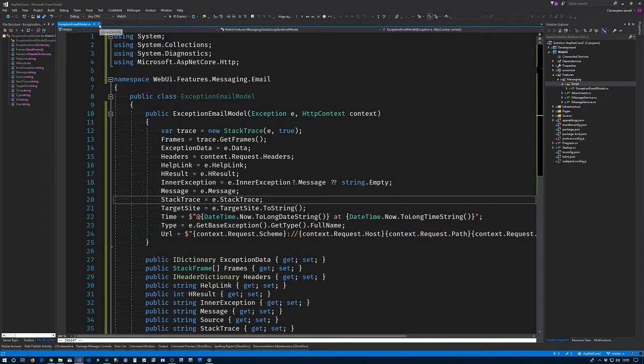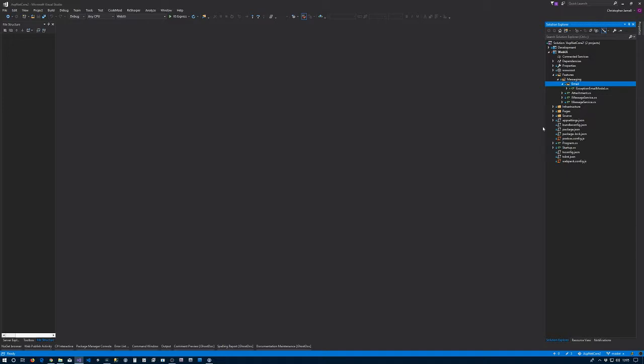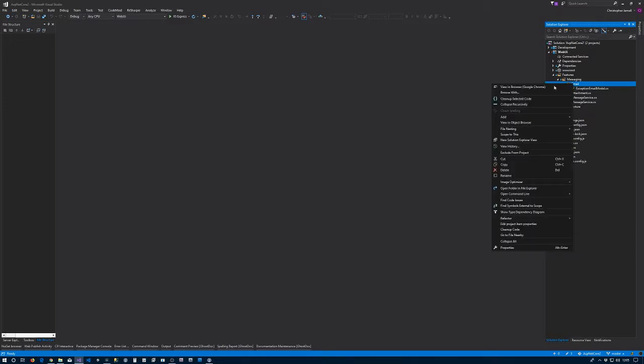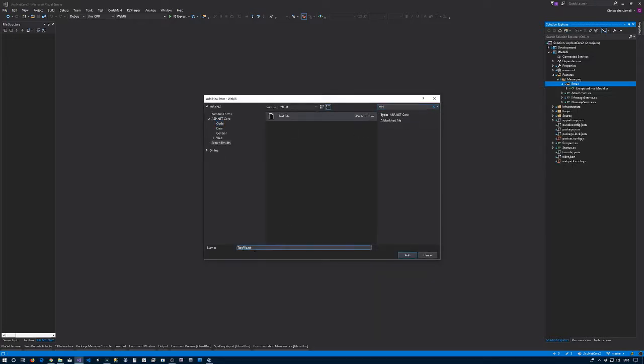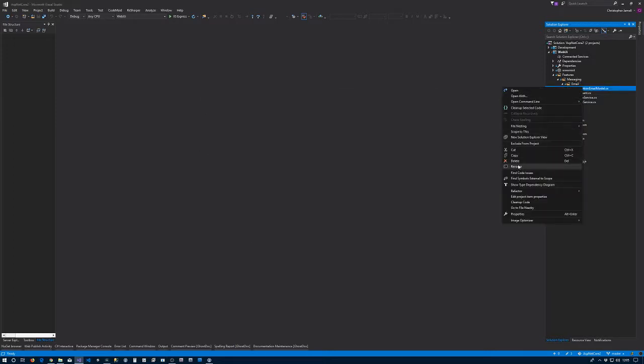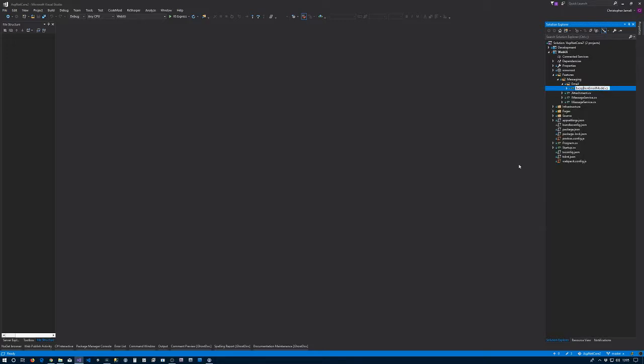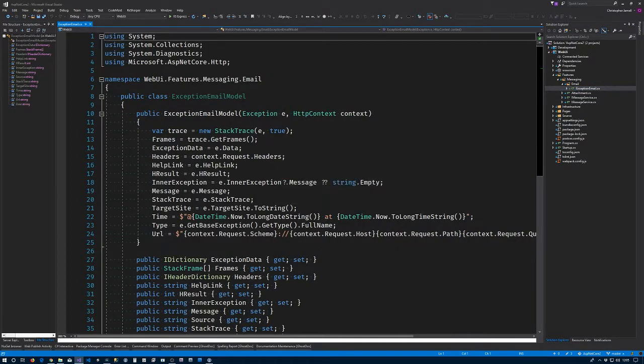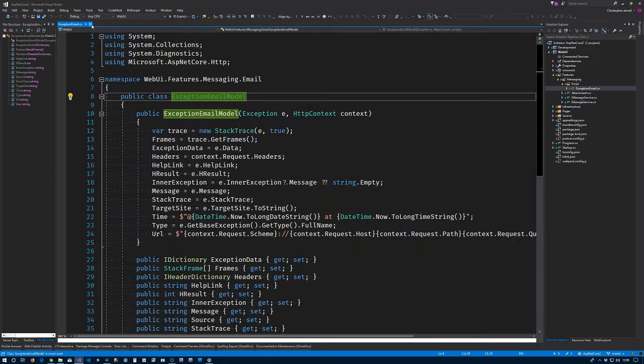So we have the model for our exception. What we need then is to have the view for it. So basically add new item. I'm just going to add text. Don't mess with it. So we call this exception. And actually I need to rename. One second. I like the fact that Visual Studio nests these things. So what I should have named the model, I actually just want it to be exception email with no model on the end. I do want to keep the class itself though, name ending in model.